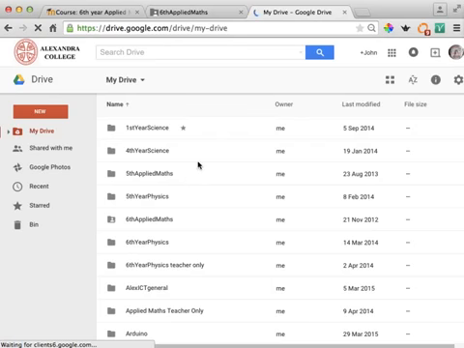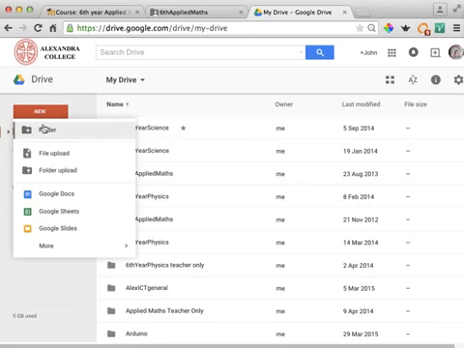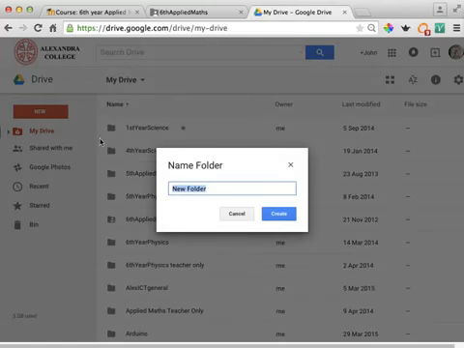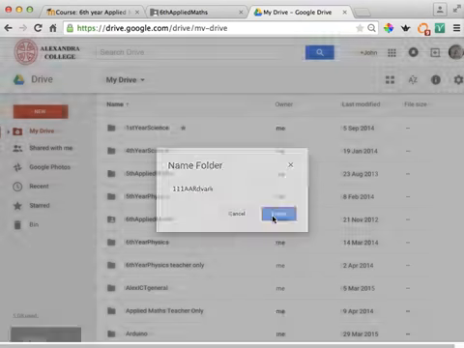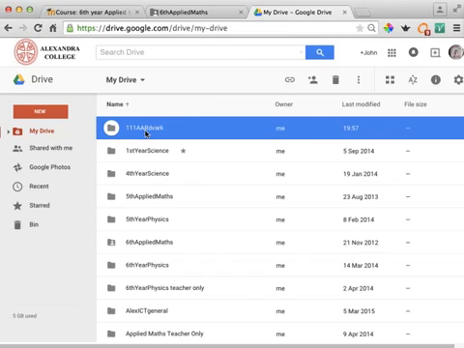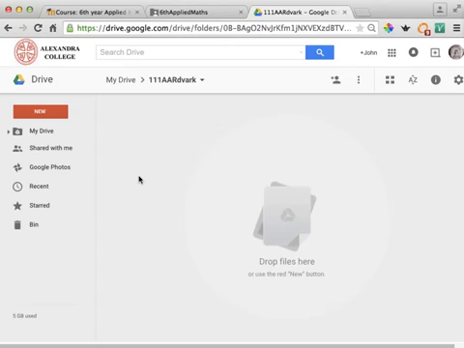My Google Drive has many folders, but imagine this is empty and we want to start afresh. Then we create a new folder. We give it a name. I'll call it Aardvark because I want it to appear up on the top of my list. In fact, I'll call it 111 Aardvark just to be on the safe side. So there it is up at the top of my list. Now that folder I can go into and there's nothing there.